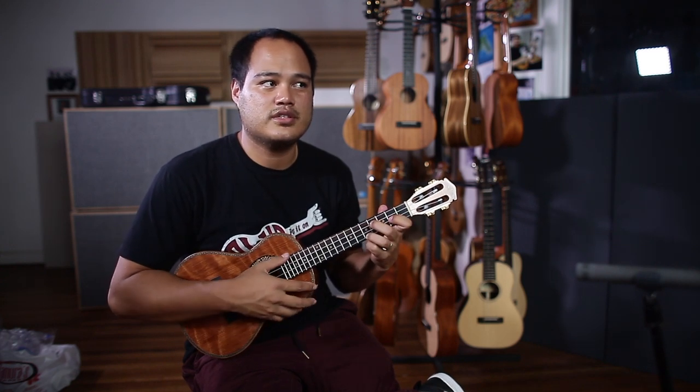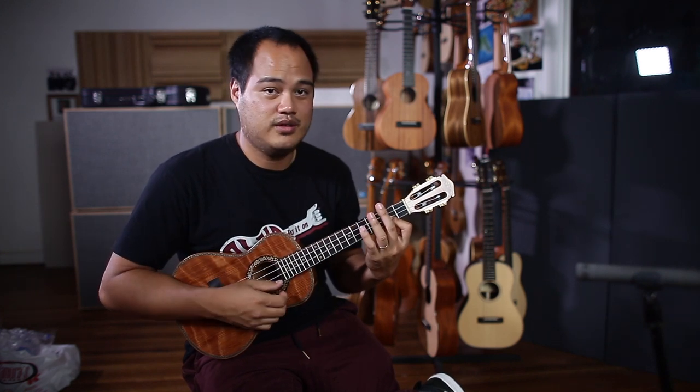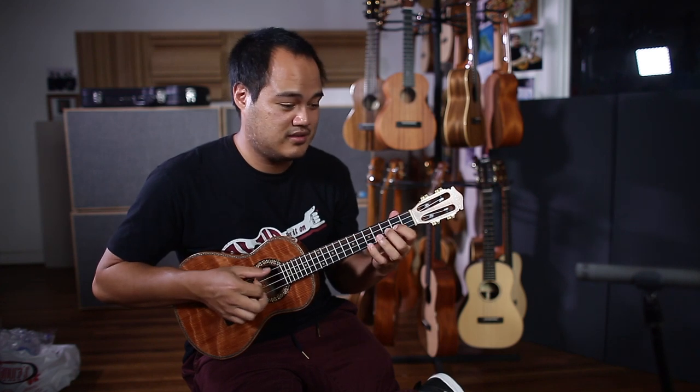It'd be a pretty big sound. I'm curious to just switch out the top and put a soloist on there, so it sounds like a classical guitar. Yeah, it's getting a little late though.